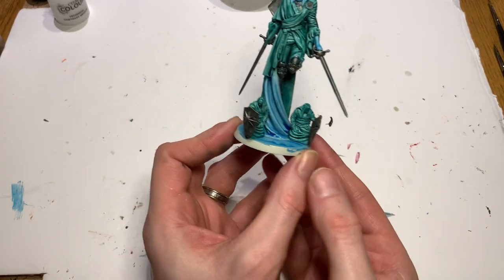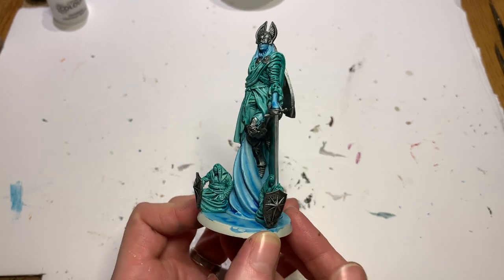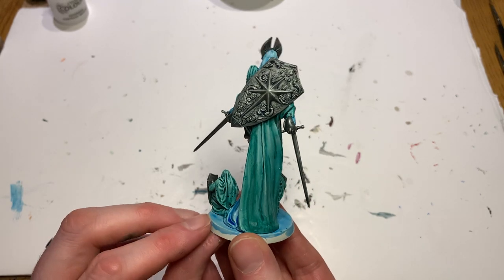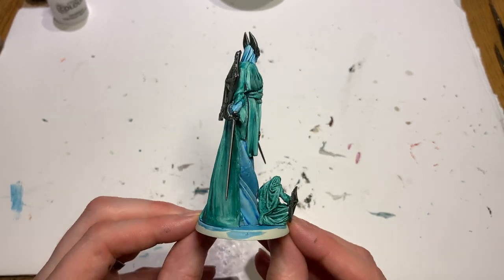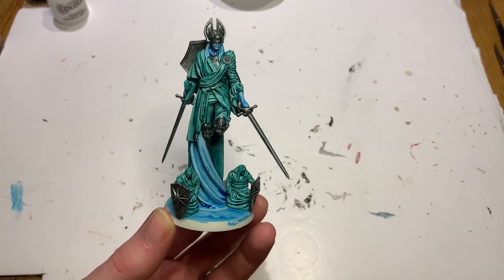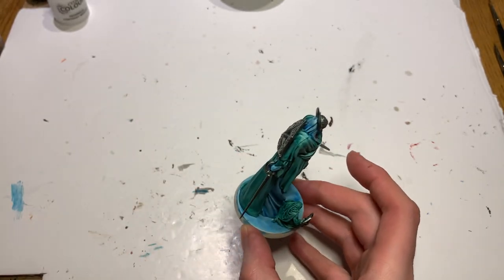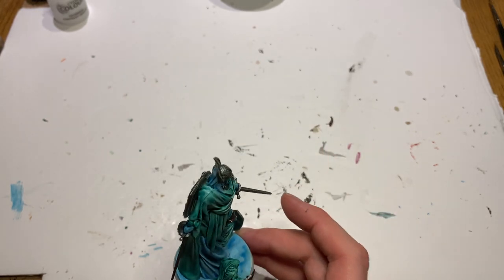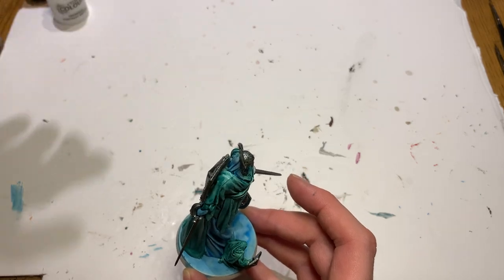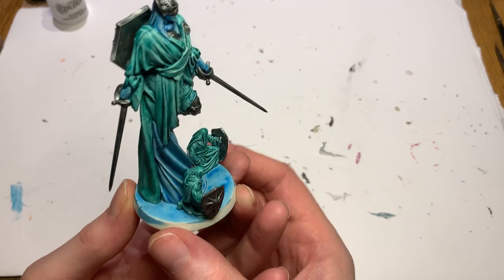So just to show you again, the virtue Providence, painted with contrast paints and Leadbelcher for the metal. Ready to help out Solomon Kane on his journeys. So yeah, we'll keep going with this. Providence is going to be used for my first solo playthrough, Rattler Bones. Not Rattler Bones. My first solo playthrough of Skulls and the Stars, that's the one. So that's going to be awesome to do.